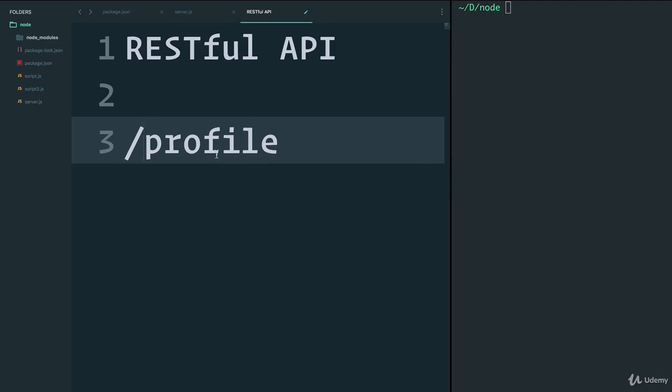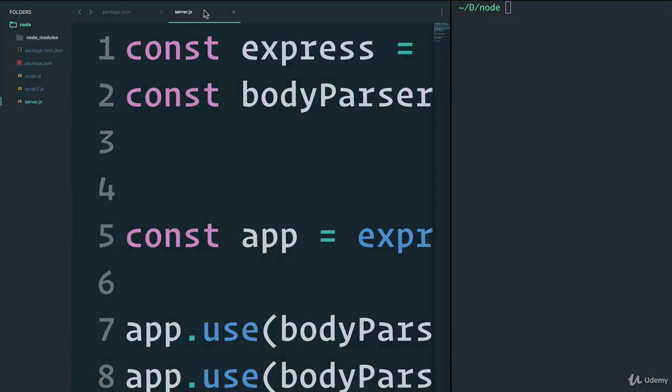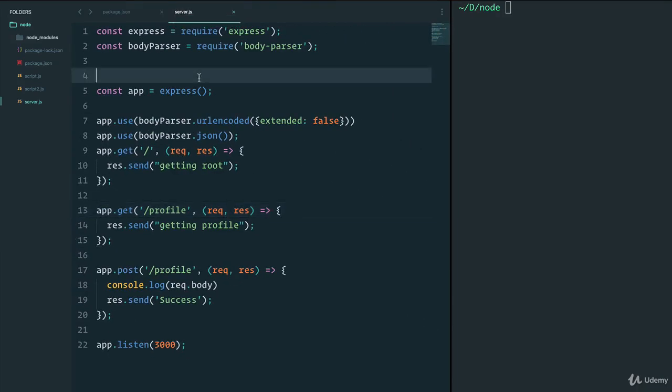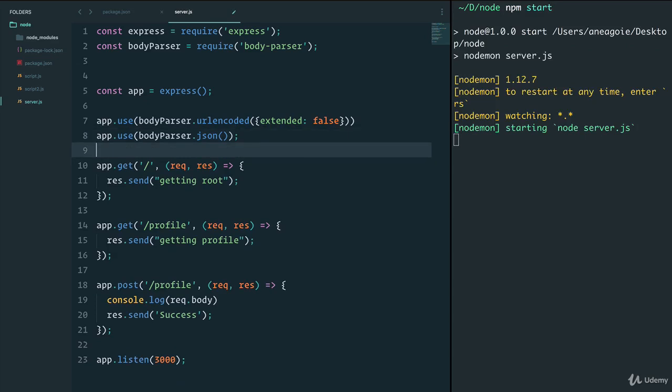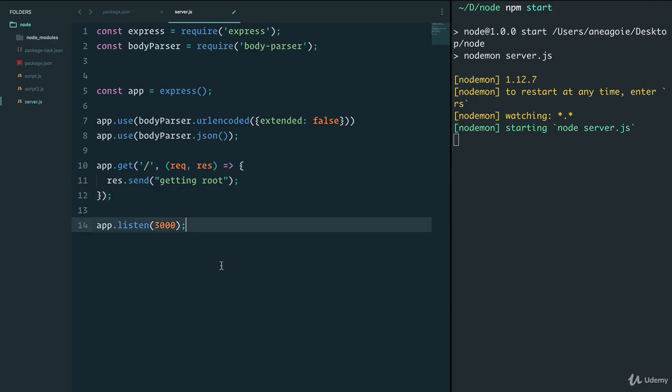So in this example, let's build a small little app that has a RESTful API. Let's make this a lot smaller. There you go. We have our previous example. We'll start the server and talk about some of the things that we can do here. When we look at a GET request, let's actually remove this as well, just so it's not too messy.